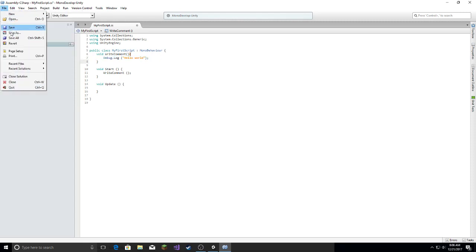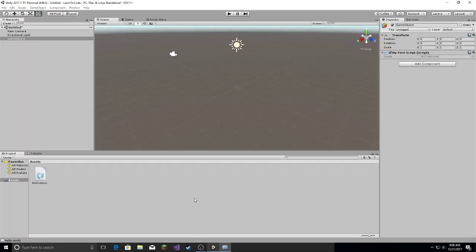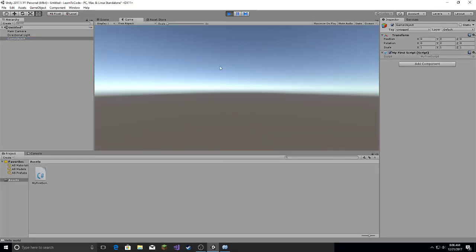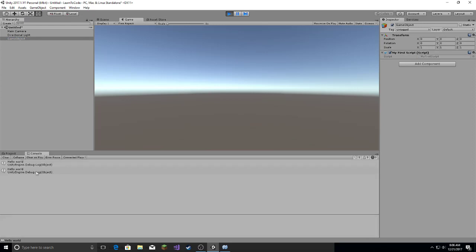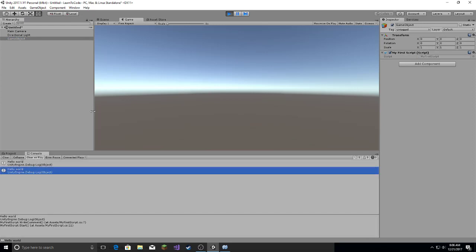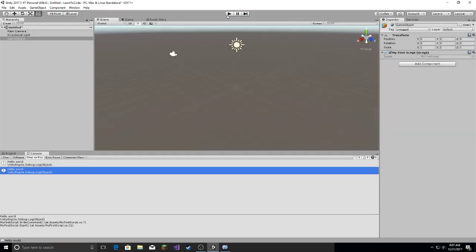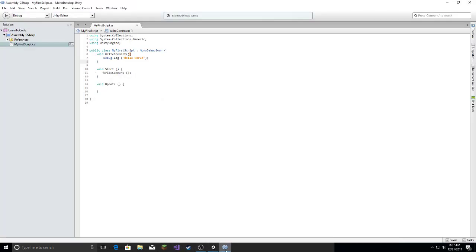Let's demonstrate how that works. We're going to save and come to Unity. Game object already has that script, as you can see. And now console, as you can see, it's going to say hello world, and we're going to turn on clear on play. So basically, we just made a method that we can put stuff in, and it will do it for us. So methods are used for organizing stuff. You'll be using them a lot. Let me just say that once you get into actual programming. So let's go ahead and keep going.